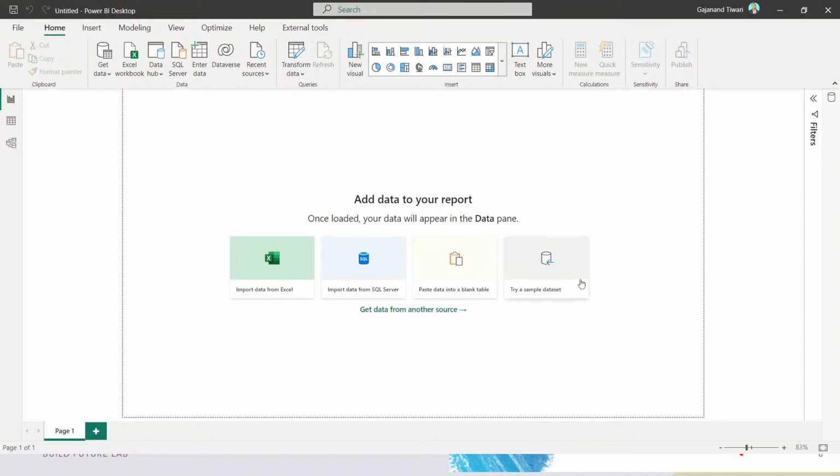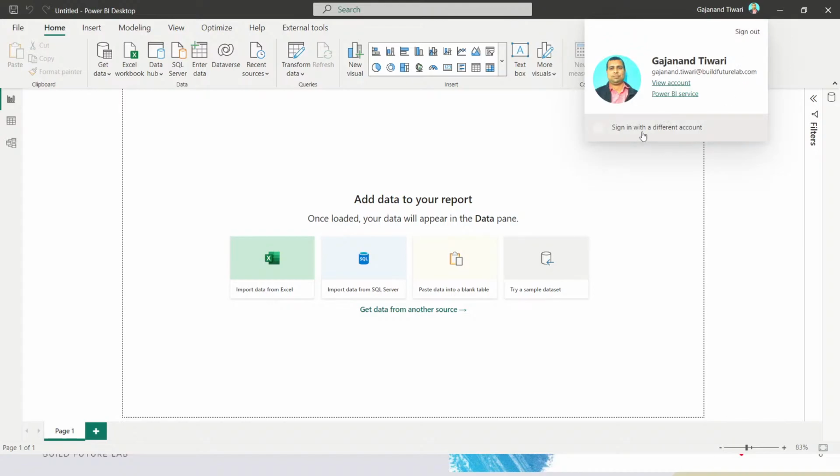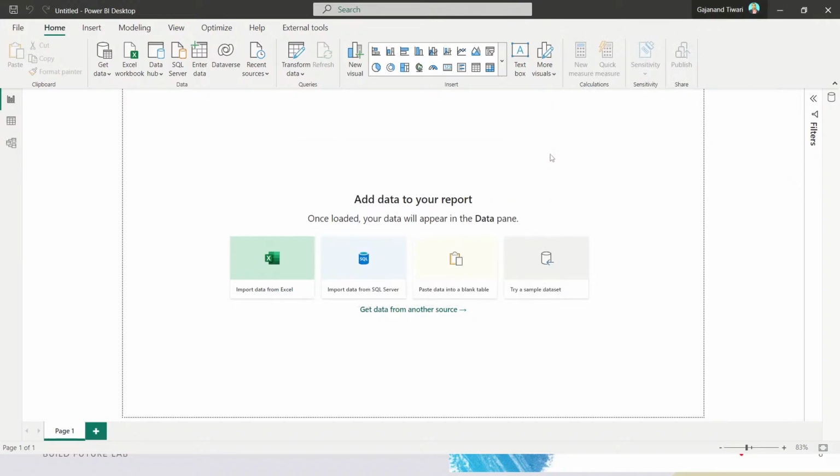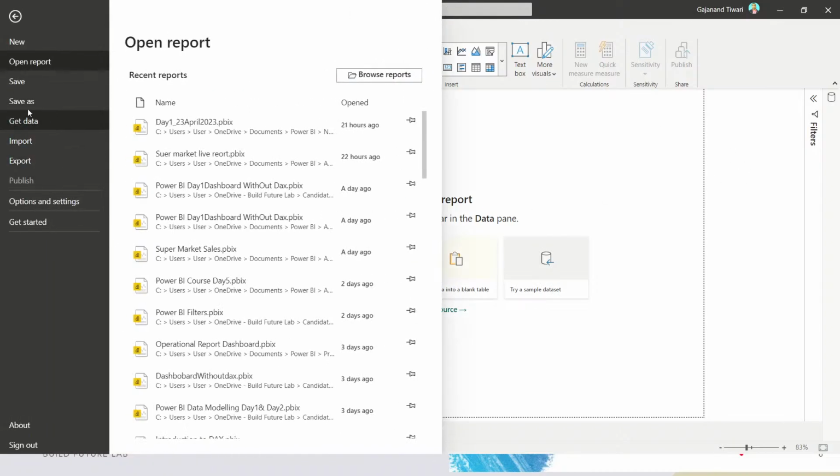This icon will be removed from your screen, and if you have an email ID, here I have a sign in option. Pass your email ID and password, and it will link with your account. Let me show you. See this, pass the email ID, and step by step go ahead and link with the services. This is a feature that gets enabled automatically. Okay, so let's save this one.